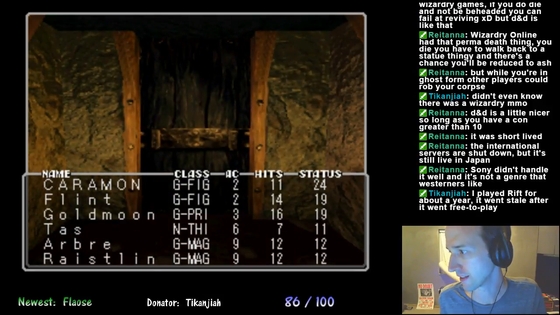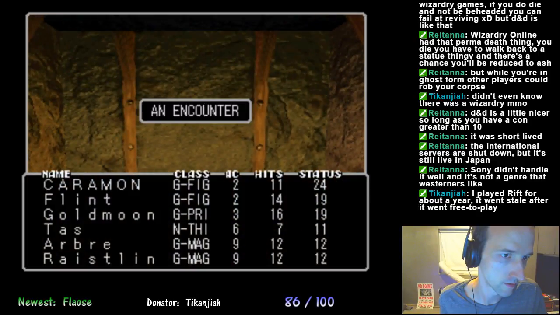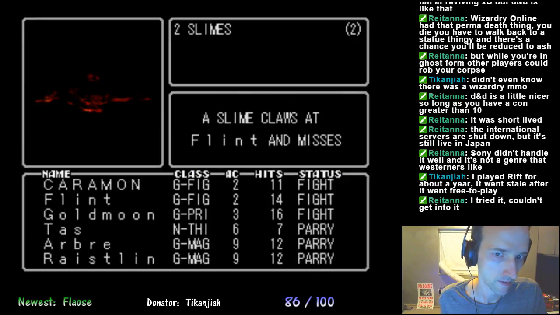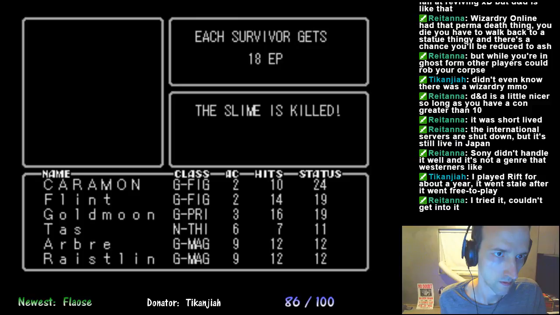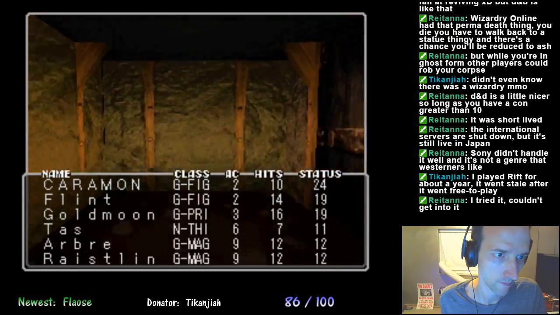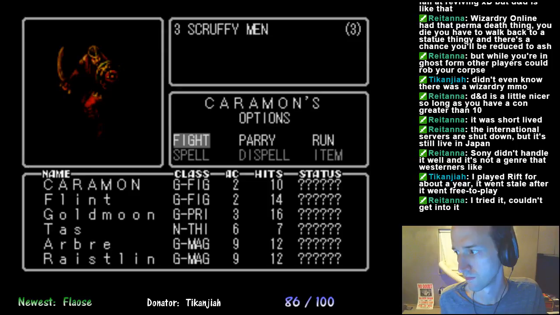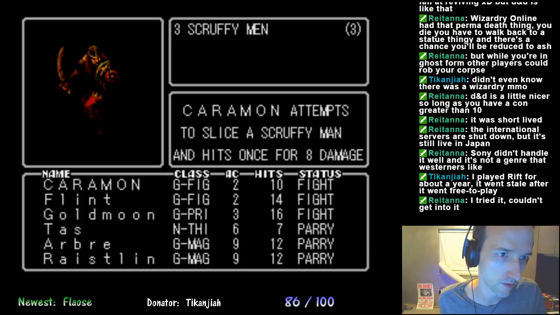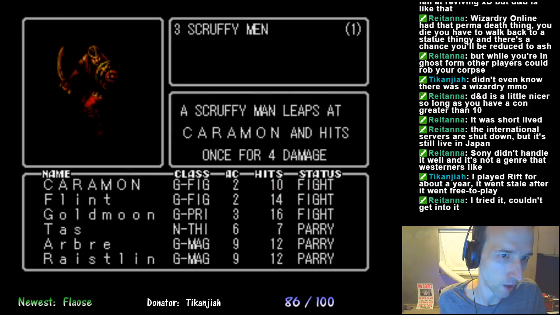So, we have an option here. So, let's go up first. No guardian here. But we'll have a fight here. Alright. So, alright, we go to this room. Oh, scruffy man. Be careful, this could be hard. Sometimes these guys hit pretty hard. Ouch.